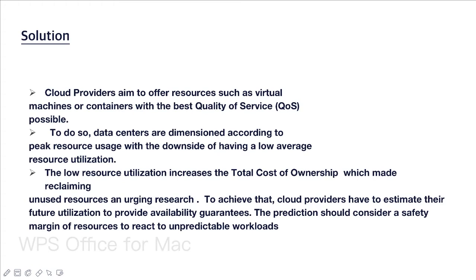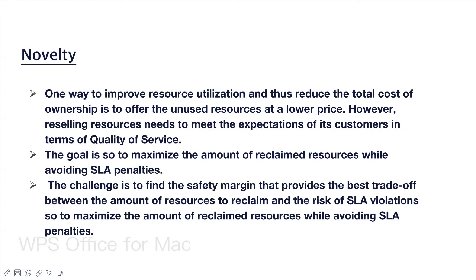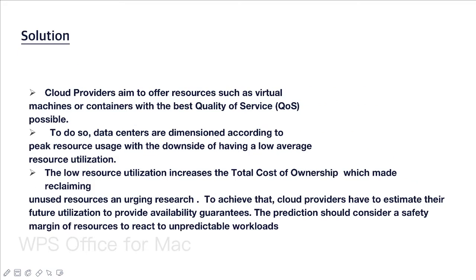Usually these cloud providers aim to offer resources such as virtual machines or containers with the best quality of service possible. To do so, these data centers are dimensioned according to their peak resource usage, with the downside of having a low average resource utilization. The lower resource utilization increases the total cost of ownership, which motivates reclaiming unused resources. To achieve that, these cloud providers have to estimate their future utilization according to their availability guarantees.